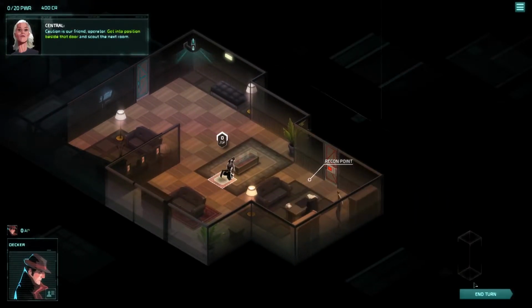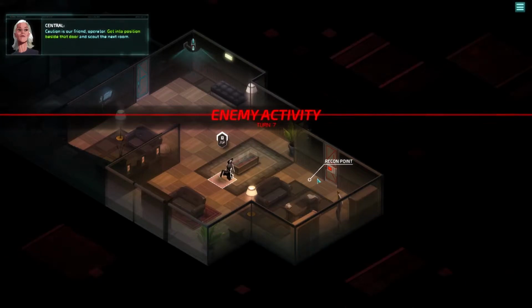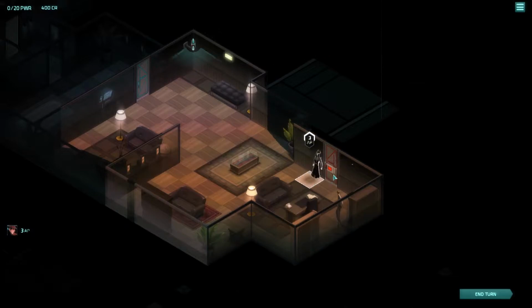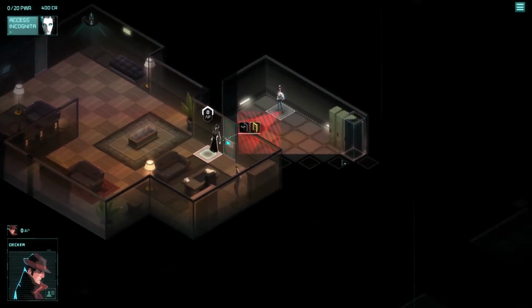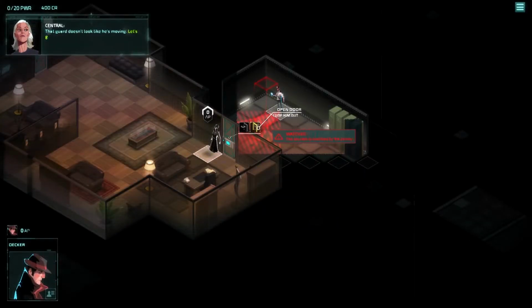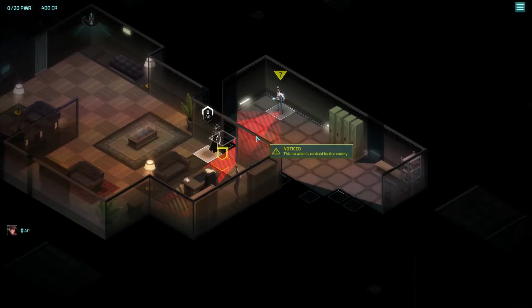Anyways, yeah, so back to this game. As you can see, there's elements of you use AP on a certain character, and in the tutorial mode, you use an agent named Decker, and he's basically kind of your guy you're trying to train.